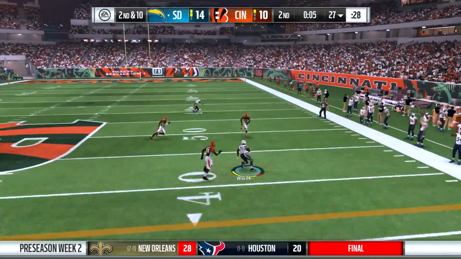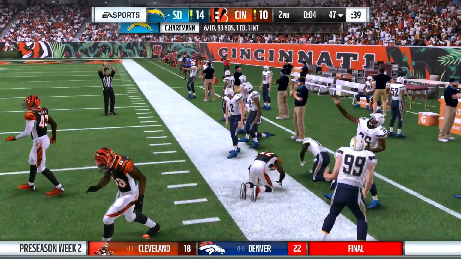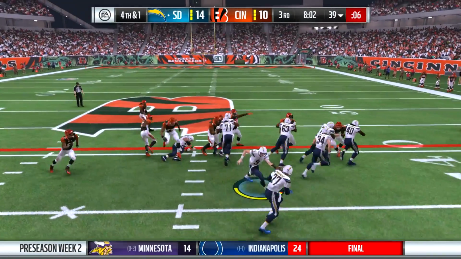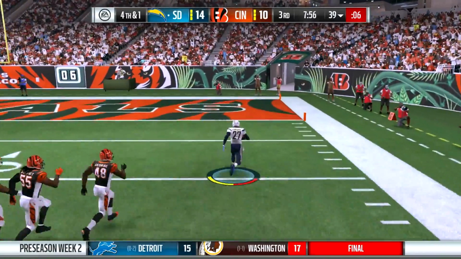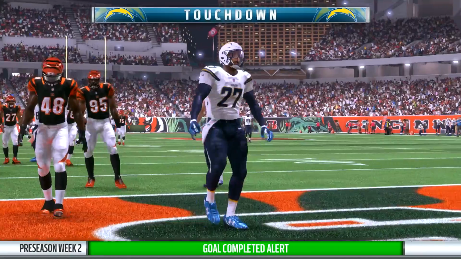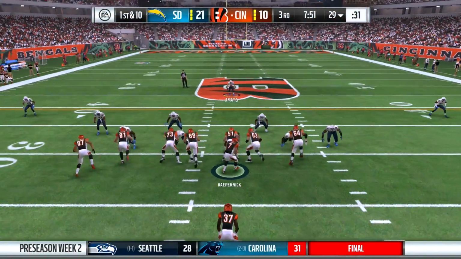And here is Hartman stepping up and firing outside to Casey Wilcox on the deep out route. That is more of what we want to see. But 4th and 1. The back is Prosise. Here's the stretch, and he's in the clear. CJ Prosise turns on the jets, and he's gone again. Had a 50-yard score earlier, and now a 61-yard touchdown. I'm liking that trade so far.